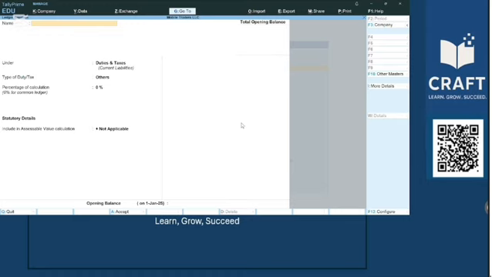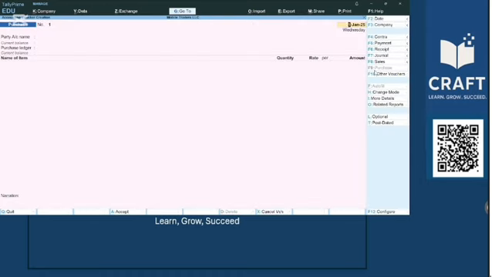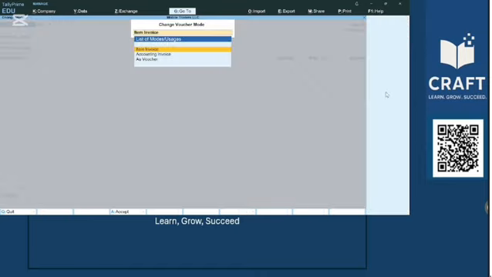So let us assume that the company purchased a few mobile phones, and we want to enter the transactions. As you see, the purchase voucher, when we open it, normally appears in three ways. On the right side, if you look at the change mode option, there are three modes. Either it can be entered using an item invoice, as an accounting invoice, or as a voucher. For a service-based organization, they may not have any items in purchase and sales, so they will use accounting invoices, or you can also use it as a voucher.